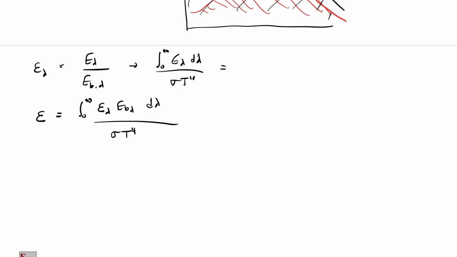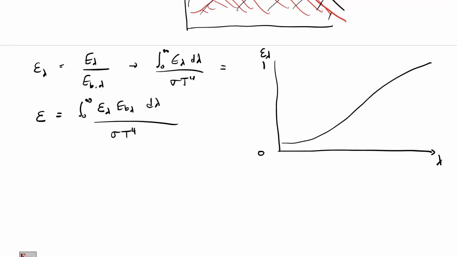Okay, so we have this definition, but then you notice that there is this temperature dependence in here. And so what we need to do is look at how this might plot out. So let's do this. So here's my emissivity. Emissivity is a function of lambda from 0 to 1. And then on this axis, I have lambda. So let's say I have this emissivity curve and it looks something like this, right? So there's a pretty strong dependence of wavelength.